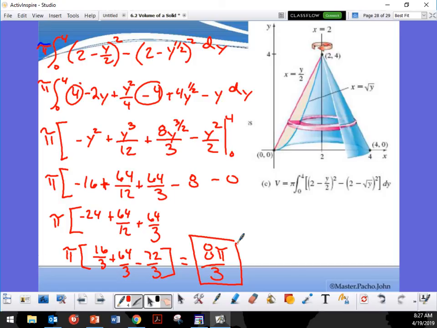Okay, hopefully everyone got that? Not too bad. Like I said, all of these right here, this is what you're going to see on the AP exam, the big problems. So being able to do this from a non-axis is important. The key step is to draw it, try to figure out where your radius is, and go from there.